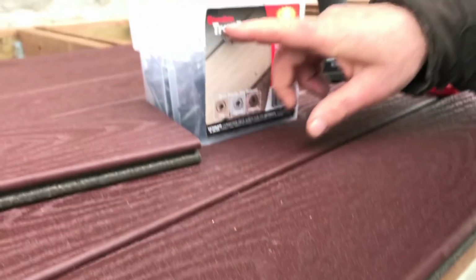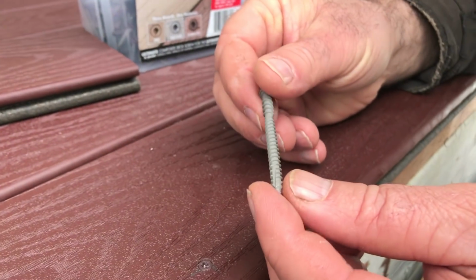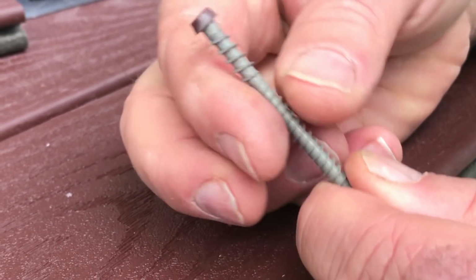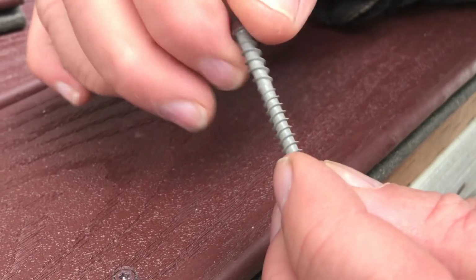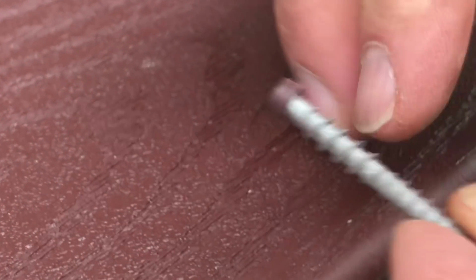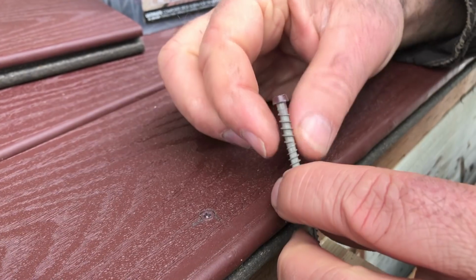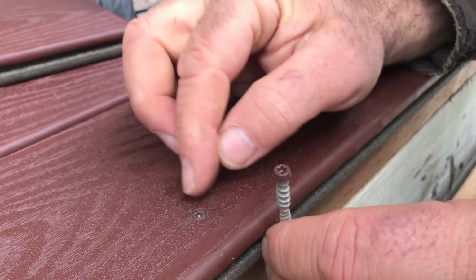These screws aren't made by Trex, they're made by Fasten Master. I've used a bunch of their stuff before and I'm always impressed. These screws are specifically meant for holding down composite decking, and it's color matched. Very small head, so you wonder how on earth could a head like that hold a deck board down? Look at this. You've got the regular threads that hold into the wood, and they're a right-hand thread. Tighten when you go clockwise, just like a regular deck screw. Normal way, yeah. But this thread here is a left-hand thread. This turns this whole section here into something that can hold the deck screw. It also cleans away any frazzled bits of the top.